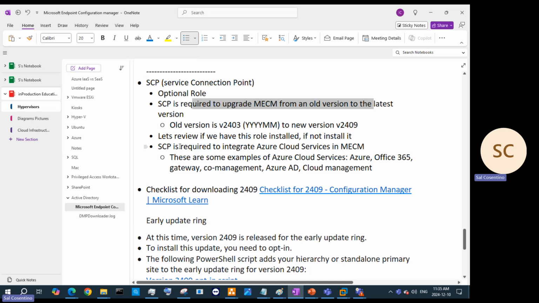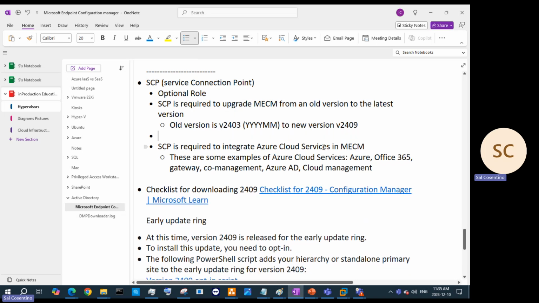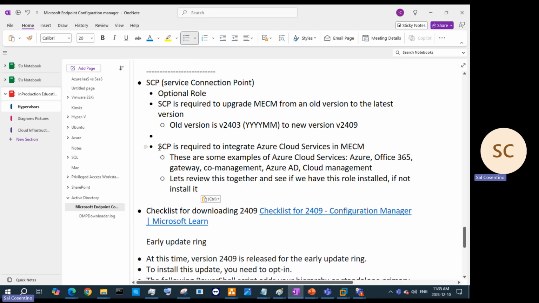So let's review this together and see if we have this role installed. If not, install it. Simple, right? That's something we're going to do later on.